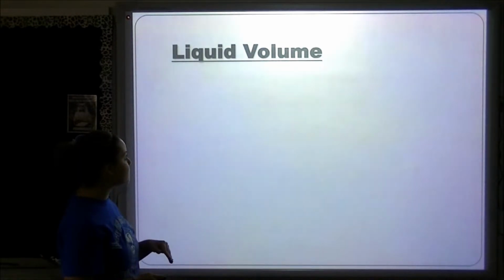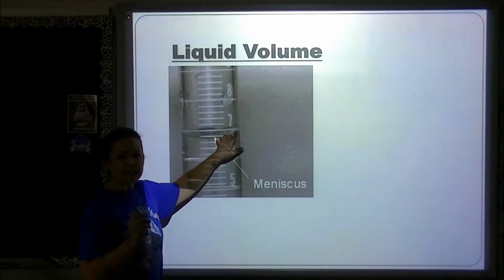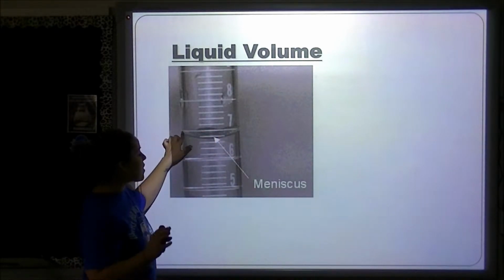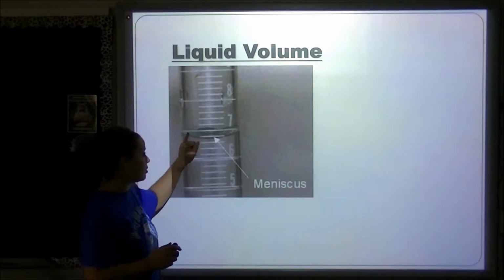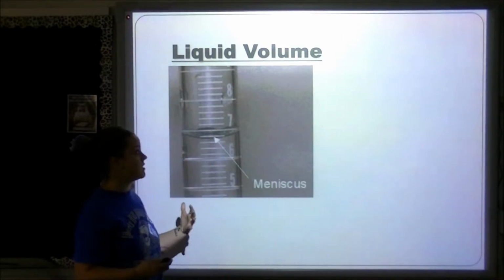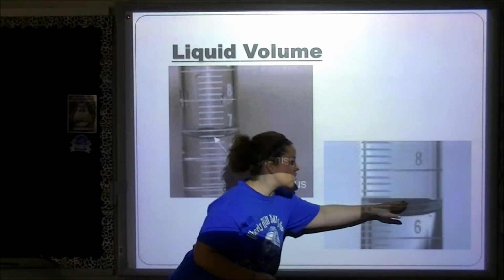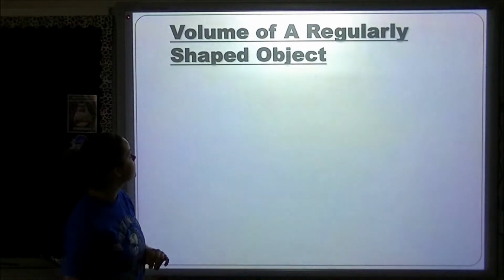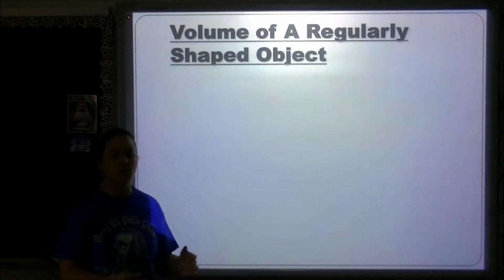So if we're looking at these pictures here, okay, we have a graduated cylinder, and it looks like the water is coming up to this line right here, to the 7. But if we look for the meniscus, we'll really realize that it's just one line below. So this is 6.8 milliliters instead of 7. Same thing over here in this picture. We don't measure from the straight water, we measure from that dip. That's called the meniscus.